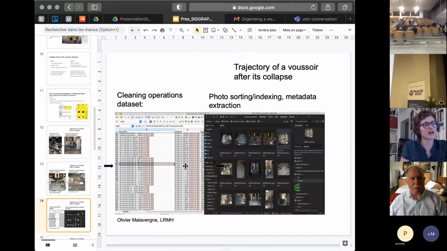And these images were archived in ArchaeoGrid, an archival information system.